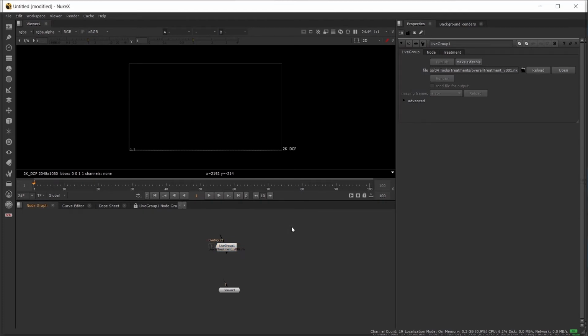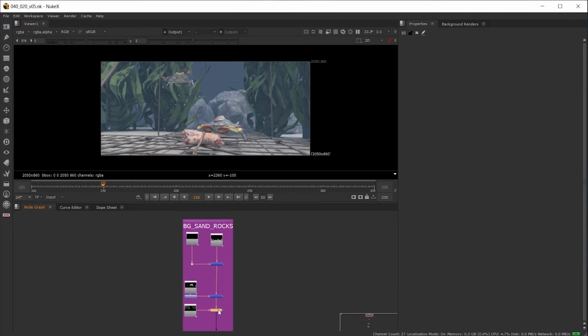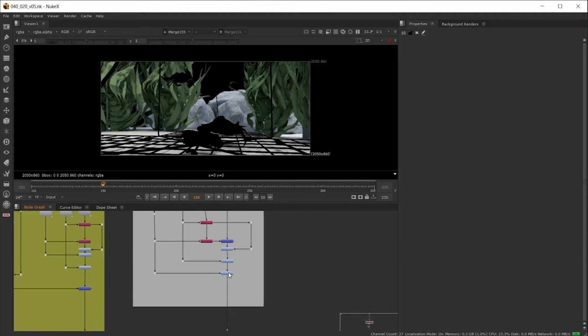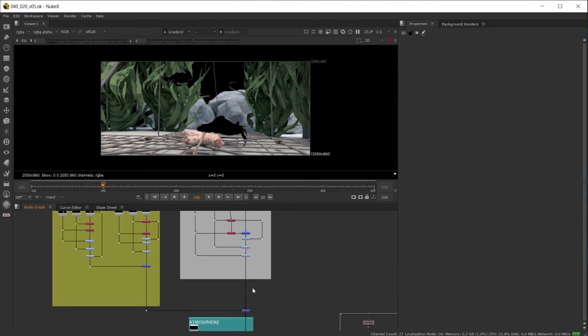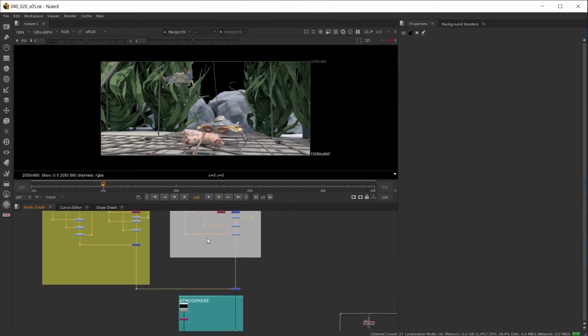Now that we have this tool and it's published and ready to be shared, let's open a shot that is currently being worked on and load it in. So what I'll do is I'll jump to the Nuke file. What's pretty cool is this script was created by using a LiveGroup. So if we have a quick look at this, what we have is the background elements. Then we have our mid-ground props with their passes being shuffled back in. Then we have our foreground elements, the crabs, again with their passes coming in.